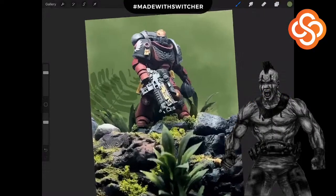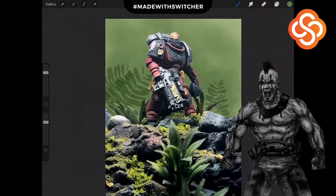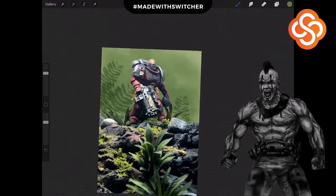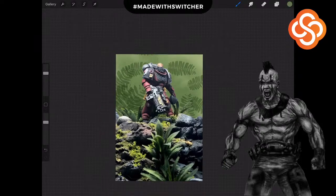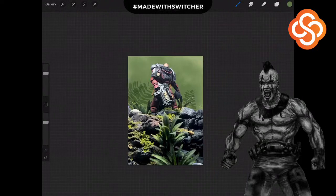This is the part where you try a million things because you don't really know quite what you're doing. Having such a detailed bottom and not having anything up top, I don't know if that bothers me or not yet. And I don't want to put anything that really competes with what he has down there. I just want to try to put something that carries the distance of the background.